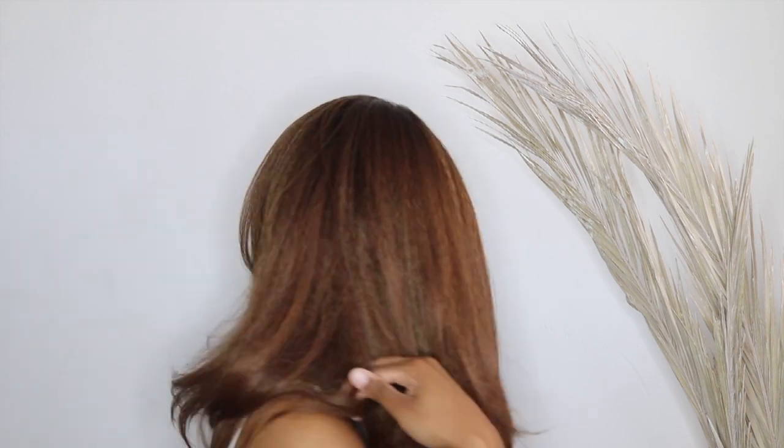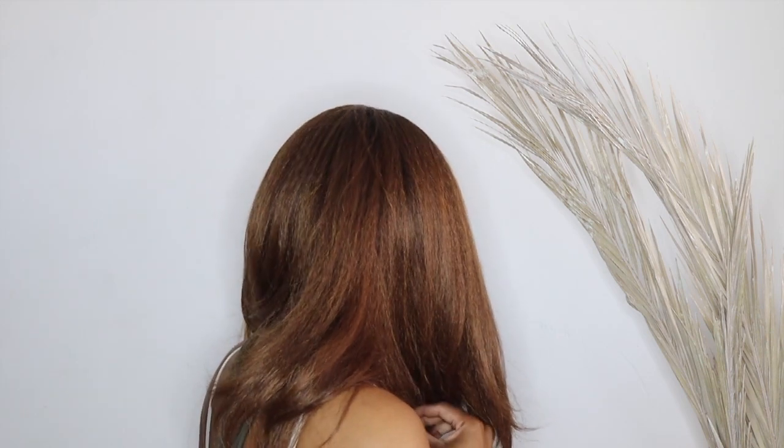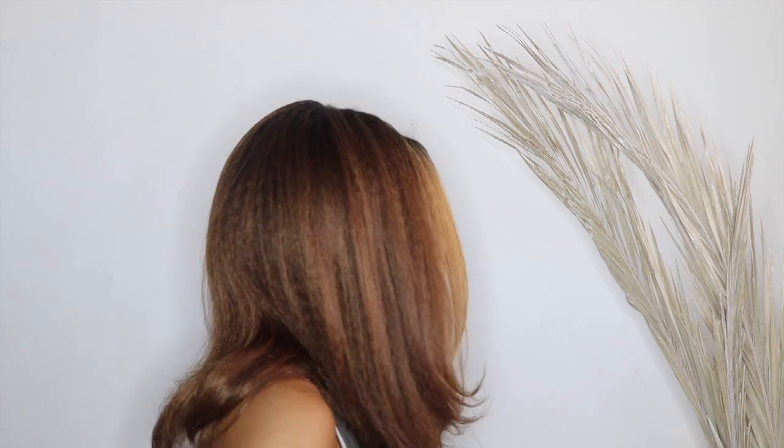Normally I don't do color. For this one, of course, it's dyed. Let me show you guys the color of the back. My opinion on this wig, I feel like you do get value for your dollar. I paid $30. I'm a little over a week in. The hair does shed a bit. It's not a lot. I've had wigs where the shedding is ridiculous. It does shed a bit.